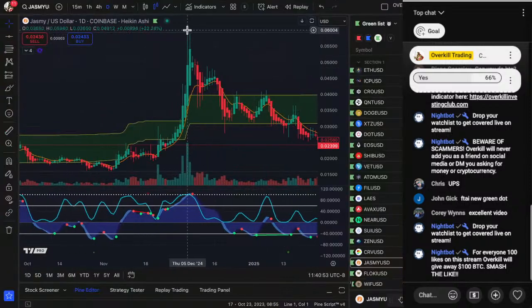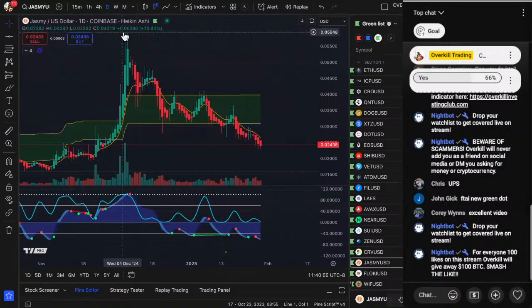People were buying up here at 6 cents back in December. It's been 1 month and this thing has puked back all its gains. So people are in despair right now, right? People are frustrated. They're probably selling. Okay, but smart money right now is buying down here in this zone. They're buying down in this area when everyone else is selling.